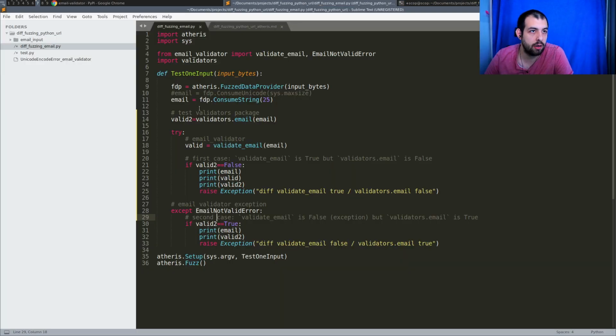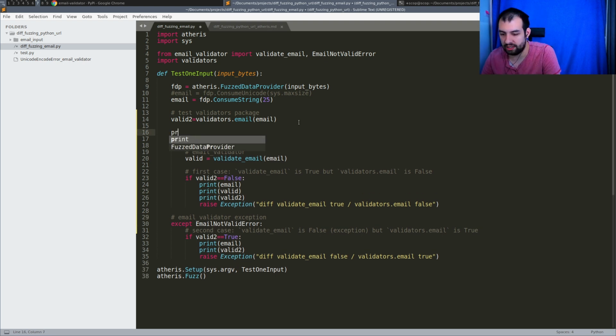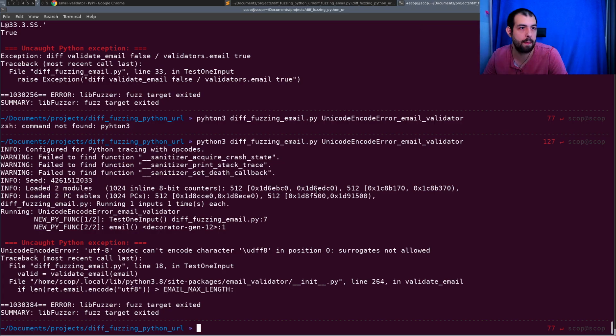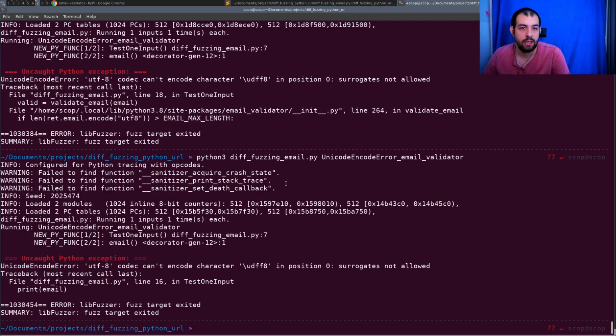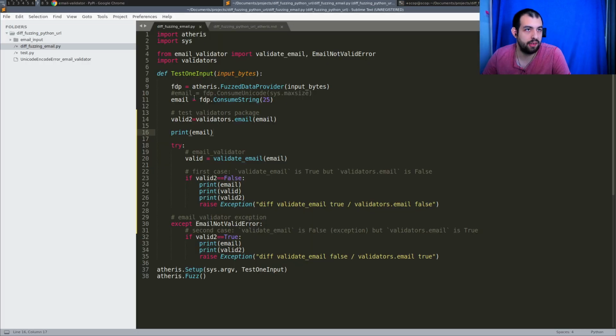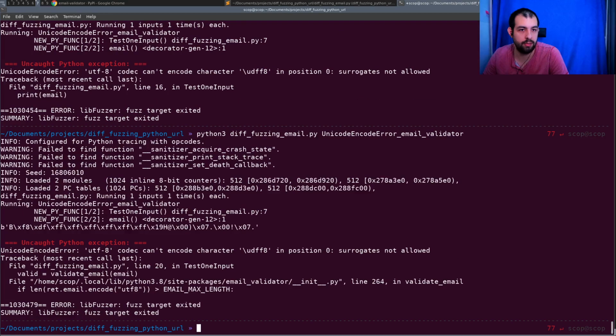So let's print the stuff like that. We will be able to see that. Print email. Okay. You can see that. Oh, okay. Even my print email will not be happy with that. Okay, let's just print the bytes, and it will be fine.